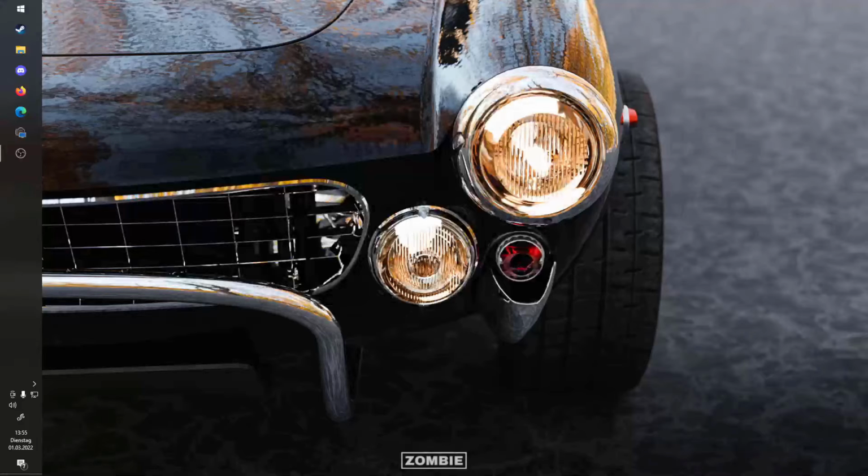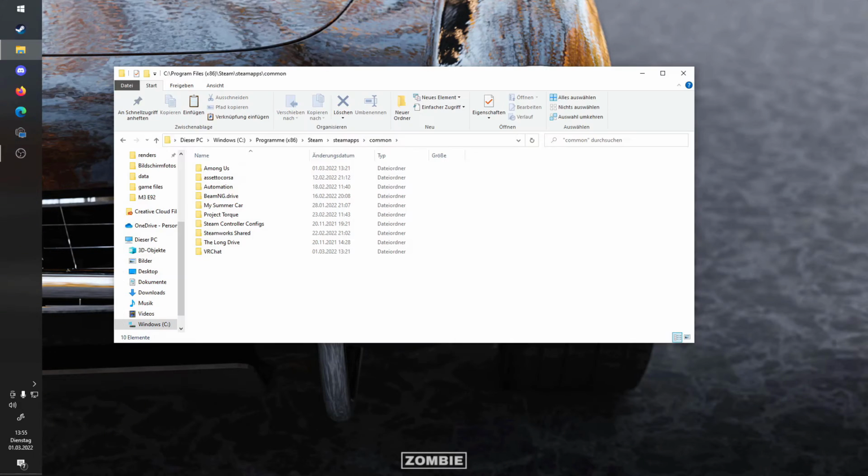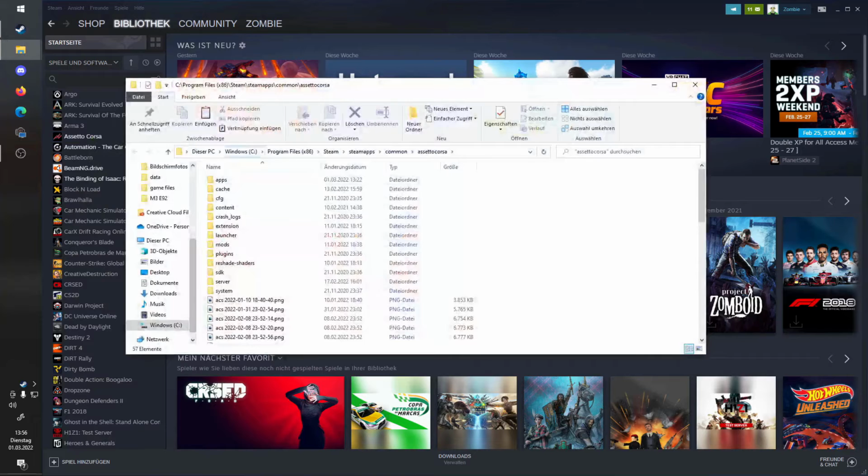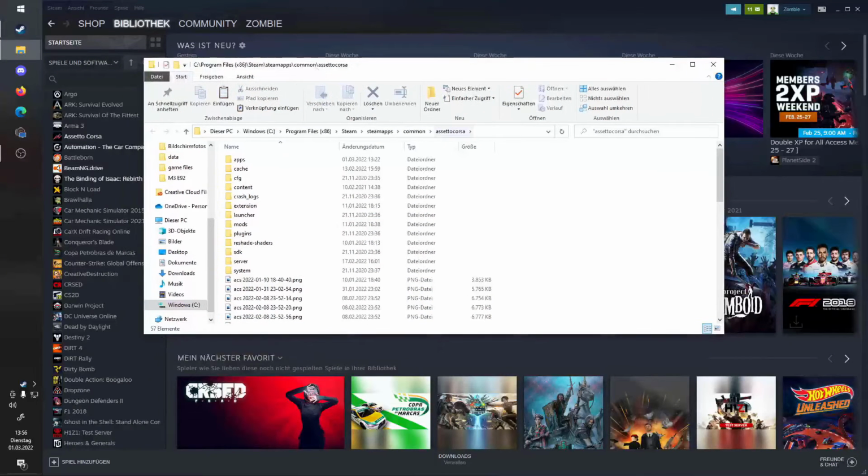I won't. And now we want to convert the FBX file back into a KN5 file. This is done by navigating to your Assetto Corsa folder, which is most likely in Programs x86, Steam, Steam Apps, Common, and there you will see an Assetto Corsa folder. If you have it located somewhere else, then you can easily find that by opening up Steam, right-clicking on Assetto Corsa, Manage, and search local files, and here you will find the Assetto Corsa folder.